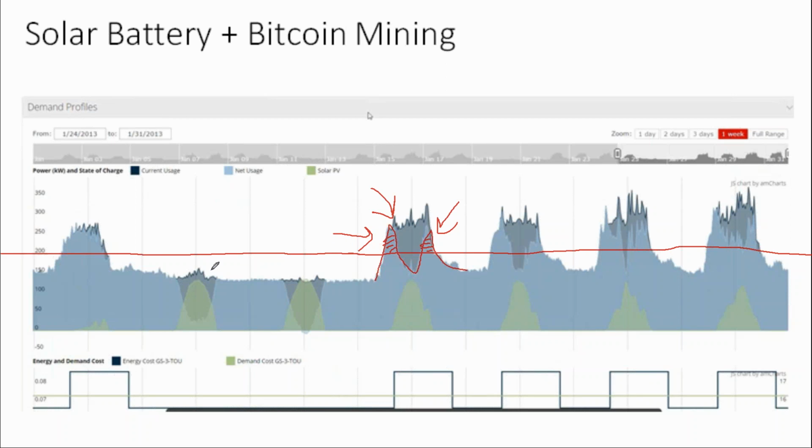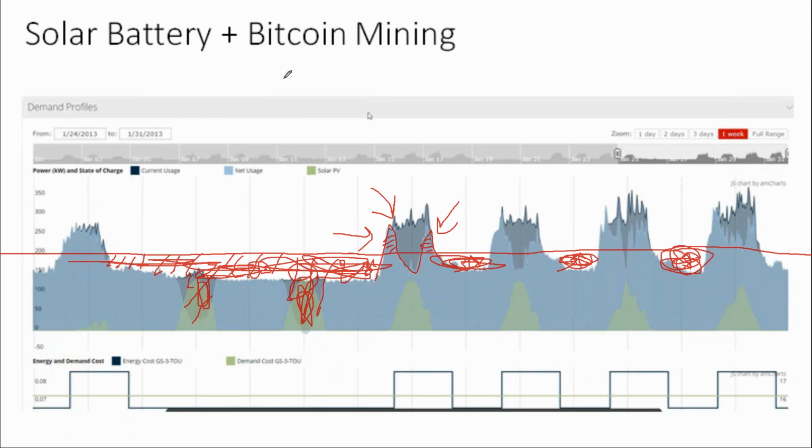So the last bit of it is to recognize that all this empty space that's left over from your solar array, but you're not above your new peak demand, all of this empty space represents the cheapest electricity in the United States. This is refined point of use electricity that is only costing the customer pennies a kilowatt hour. And so while this is sometimes a topic that goes in and out of style, I think it's worth mentioning that Bitcoin mining is a way to convert electricity into money.